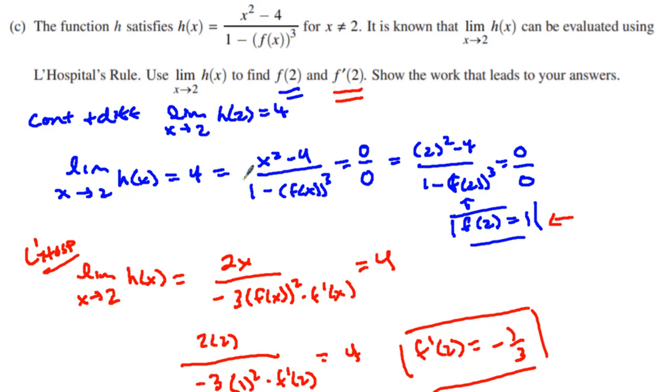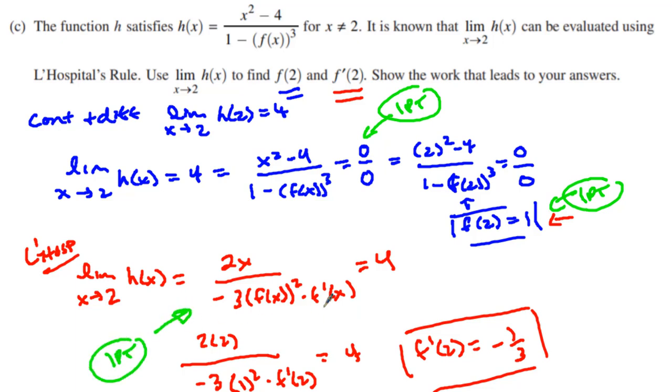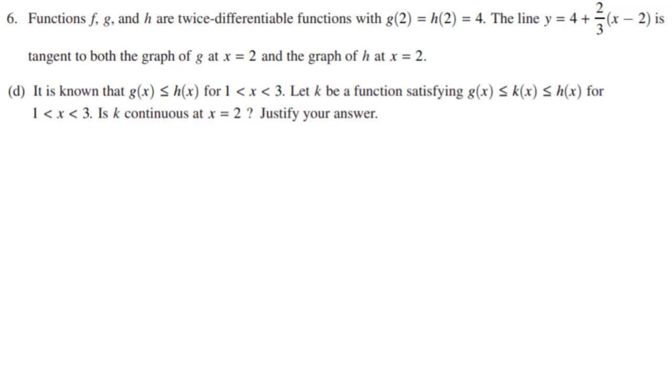So that was kind of complicated, but we were able to do it using what we know. So this is worth 4 points, believe it or not. Kind of a 2-point problem for this one. We get 1 point for here. You can see this 1 point is for getting this kind of concept in here. And then over here, using L'Hopital's rule, using that derivative correctly, not like Mr. Aiden. And this 1 point right here is going to be 4 points on this problem. 2 points for the first part to find f of 2, 2 points for the second part to find f prime of 2. Let's finish out this problem right here.